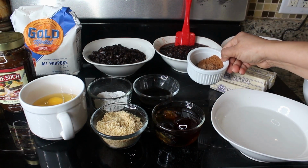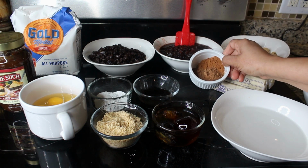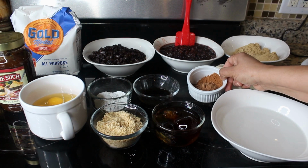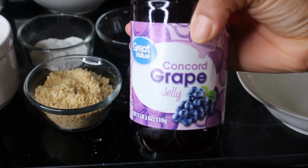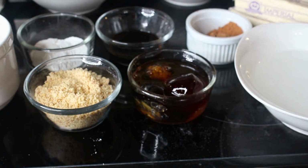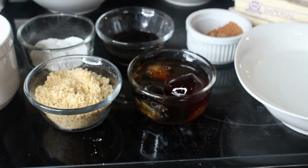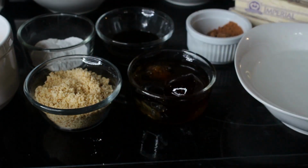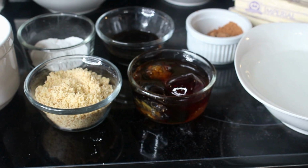Here I have 2 tablespoons of cinnamon powder, 1 teaspoon of nutmeg, and half a teaspoon of cloves. In this little bowl, I have 1 tablespoon of this Concord grape jelly, 1 tablespoon of this strawberry fruit syrup, and 2 tablespoons of sweet orange marmalade. I think that's how you say mermelada, marmalade. And I have 1 teaspoon of molasses.